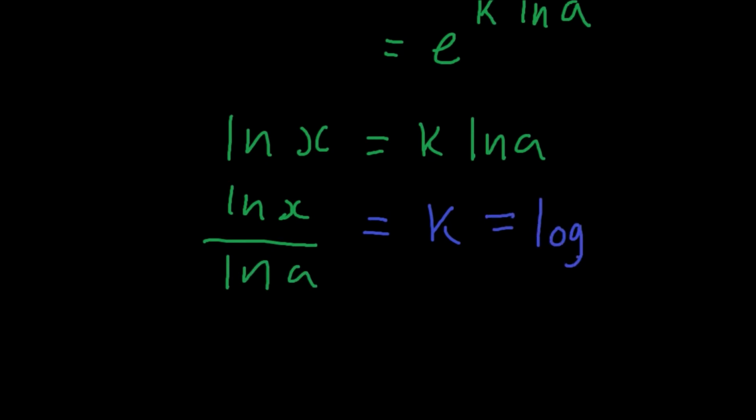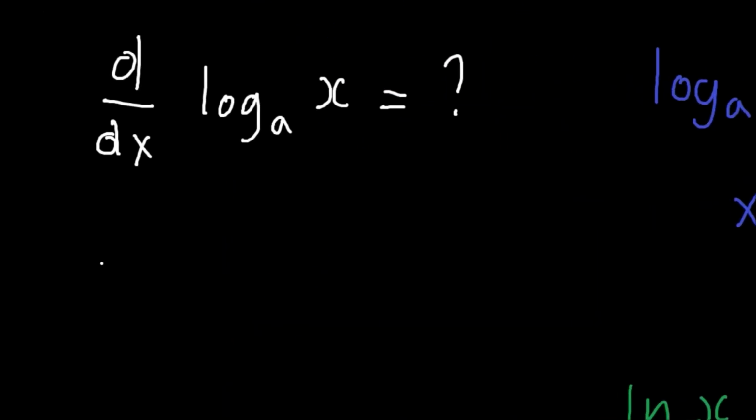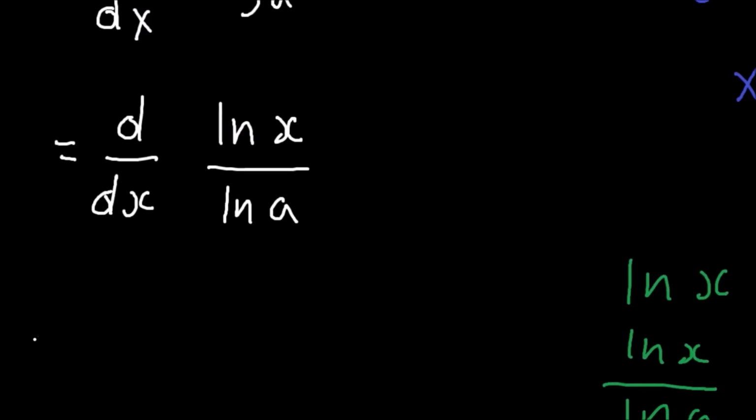Getting us back to the initial term we had, k, then we could say that ln of x over ln of a equals the logarithm base a of x. Replacing this into the derivative makes this a very easy to compute derivative, giving us that the derivative of an arbitrary base log is 1 over x times the natural logarithm of that base.